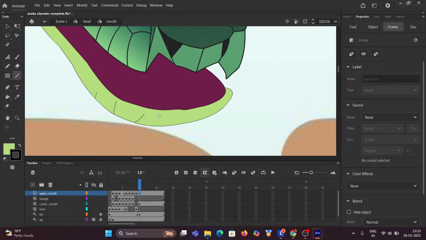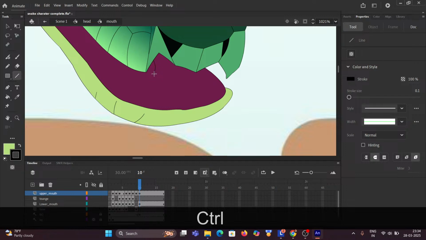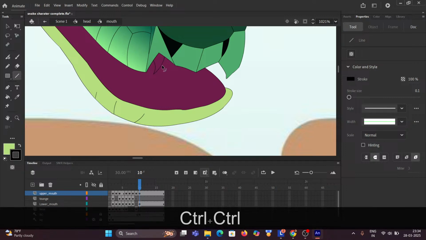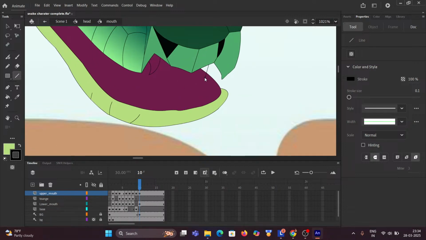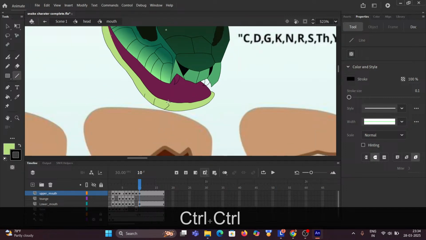Make sure that you have selected the correct layer. No, I don't need these teeth here.